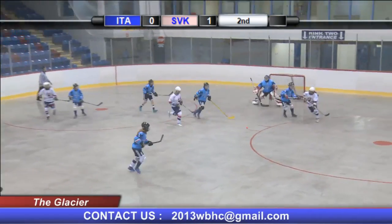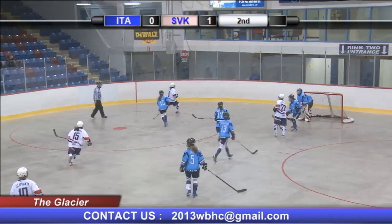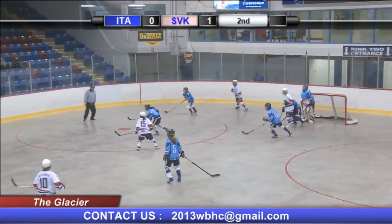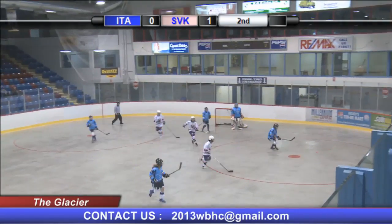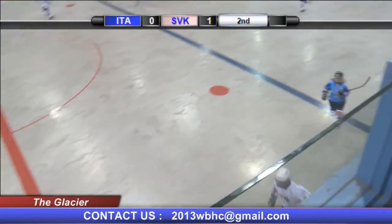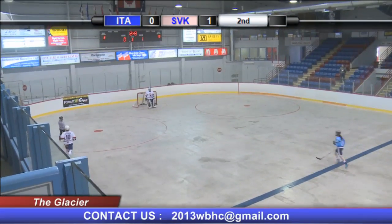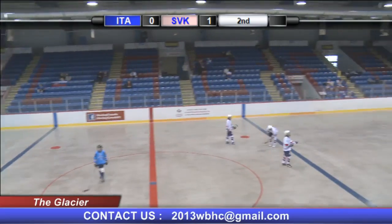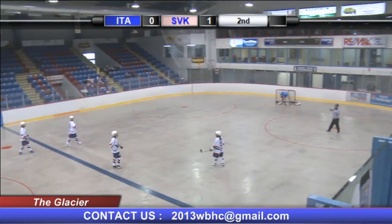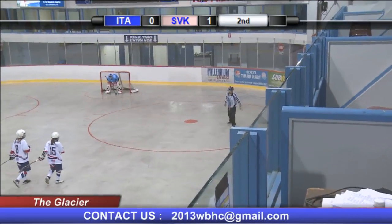Scramble off the draw. Here's Gegnevova. Deep by Ignatova. Stasova sends it out, looking for the one-timer was Lalakova. She dressed that wide. And that's sent out and down the floor. And again, the Italians happy just to get it out, get a change, not be pressured too much. Keep working for that break, that one break they want.